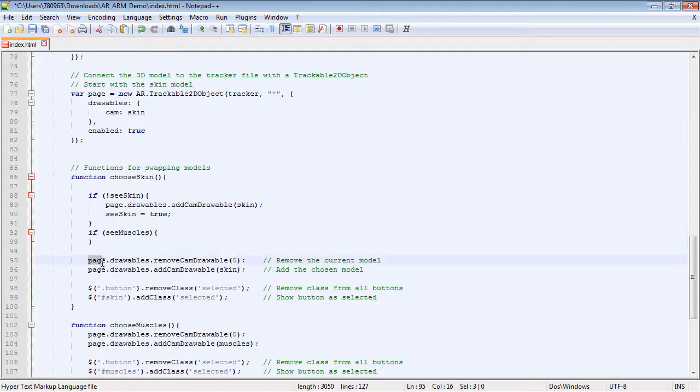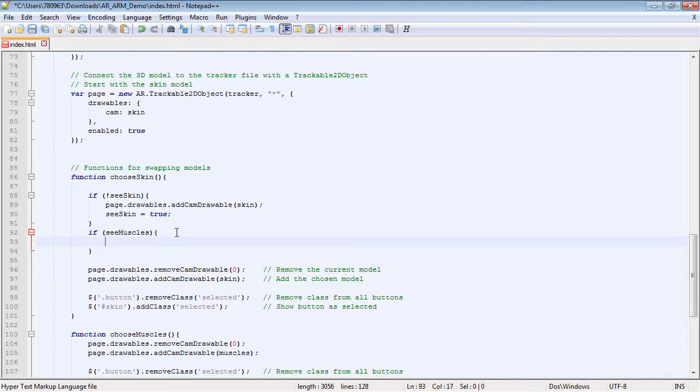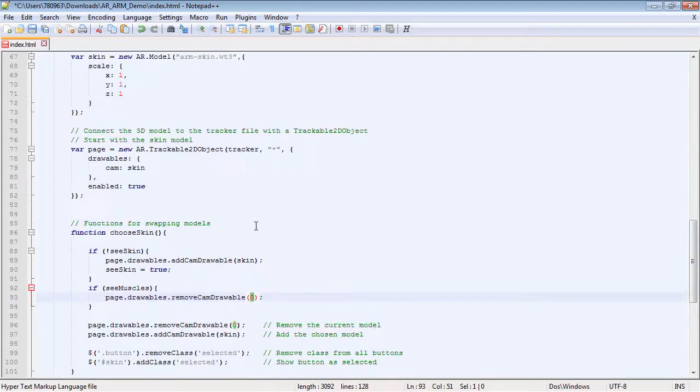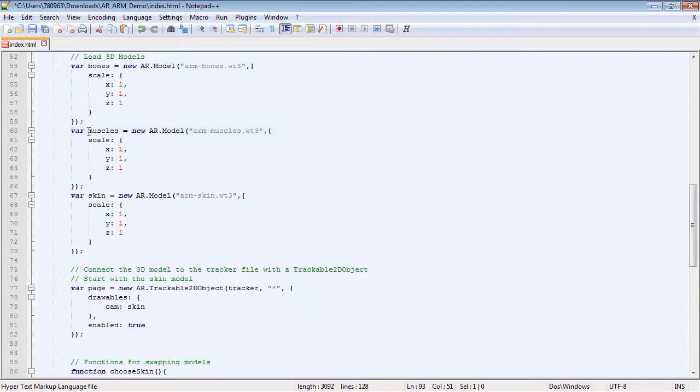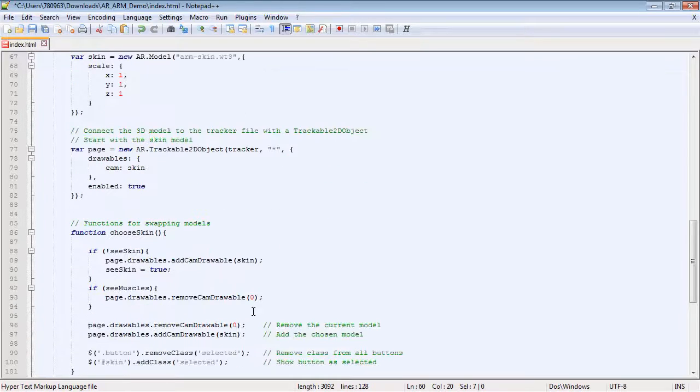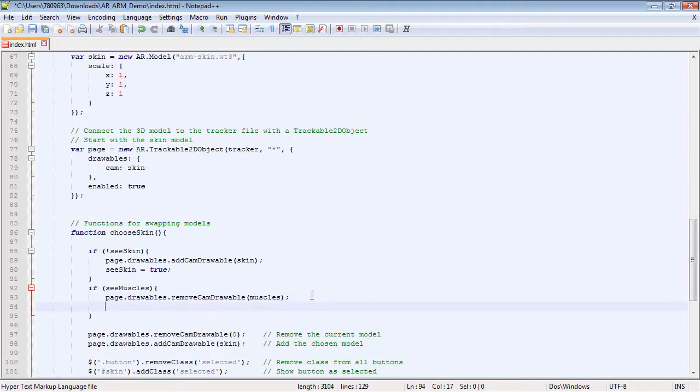So this line of code, but instead of passing in the number of the array item that we want to remove, we can actually give it the name of the 3D model. So this one, we called it muscles. If we pass that name in, it will remove it. And again, update that flag.